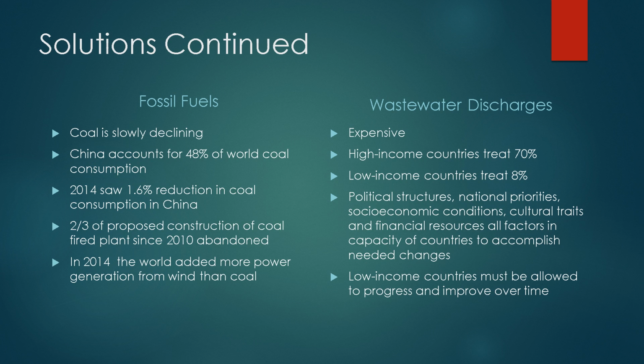The main thing to remember is that in many low-income countries, this will take time, as political structures, national priorities, socioeconomic conditions, cultural traits, financial resources, and so forth all vary. Countries need the flexibility to use a combination of treatment and non-treatment options over time and be allowed to progress and improve over time. It's not going to happen overnight.